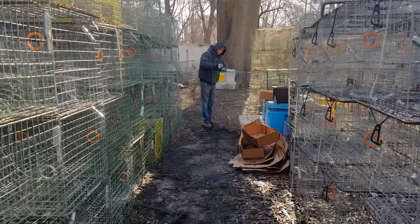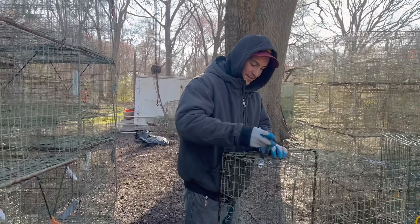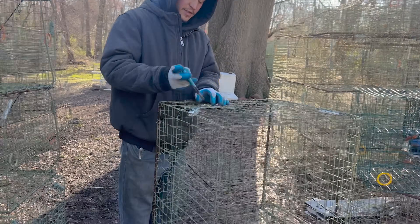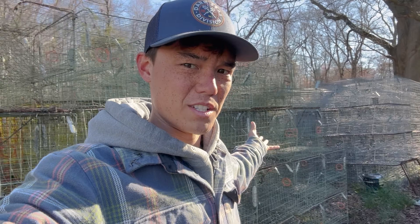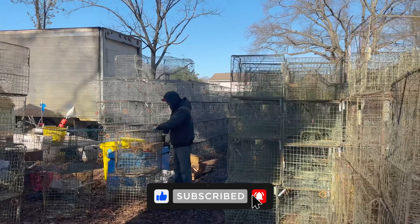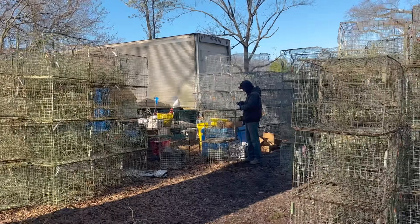I've got to get back and check on the guys working on crab pots right now. I commandeered CJ's helper, Chris, to do pretty much my whole rig this year — I really appreciate his help, he's doing an awesome job. Chris, I might have to steal you from CJ, you're doing such a good job.